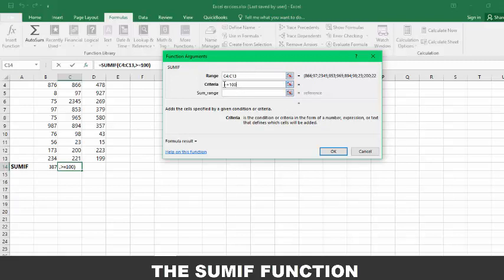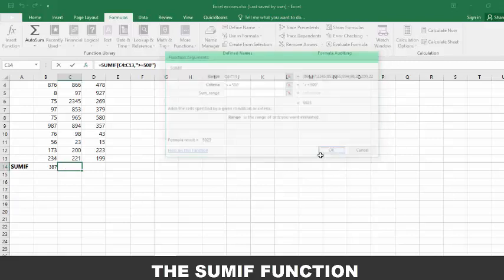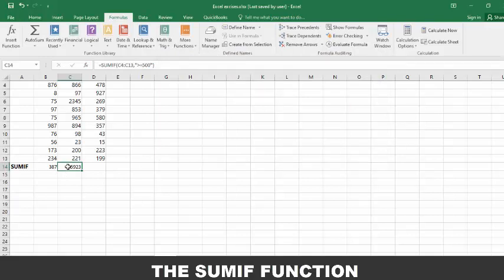So the criteria is the values that are to be summed up should be greater than or equal to 500 there, 500, and I should have the answer already. So when I click OK, I should have that answer there. So I hope you get the idea. The SUMIF is a function that will be helping you to sum up numbers that will meet a certain criteria that you'll set yourself.